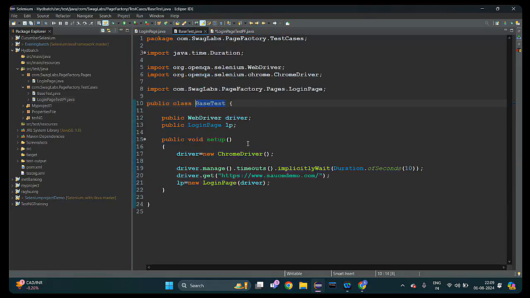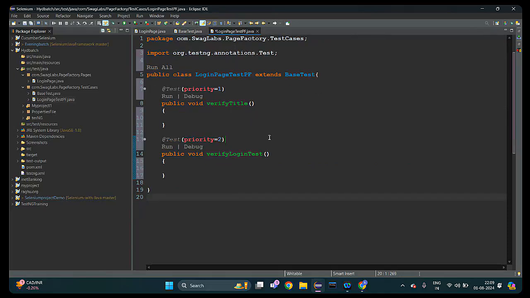Objects are available, and we have created a page setup also here.